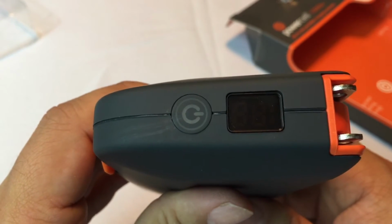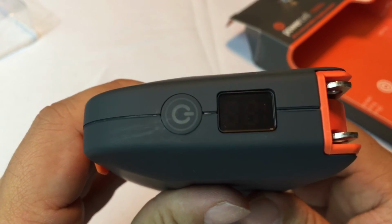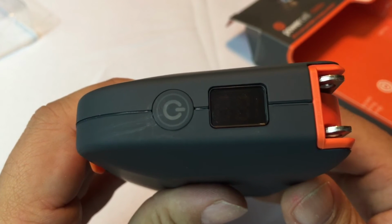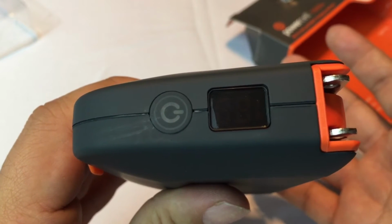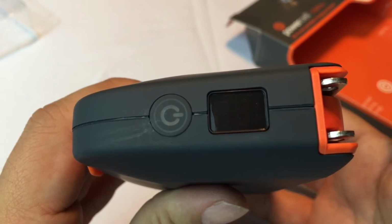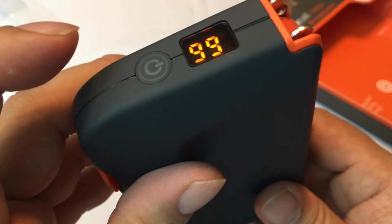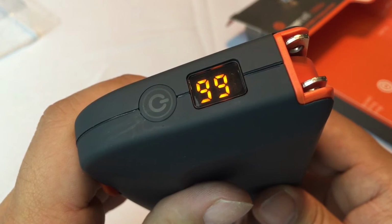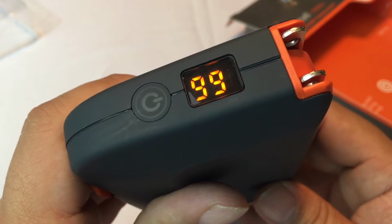10,000 milliamps, I mean, it's a powerful little device. 42 hours of additional talk time is what they say, but 10,000 milliamps is like three full or over three full charges for an iPhone 6. It's going to charge a full iPad essentially. So pretty cool. Right there, that power button, just press it once, and the LED indicator with the remaining charge lights up for about 10 seconds.